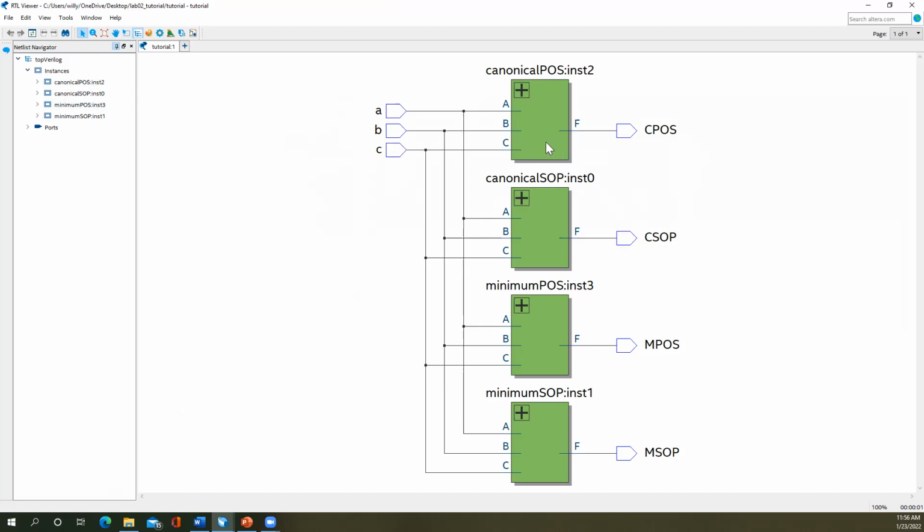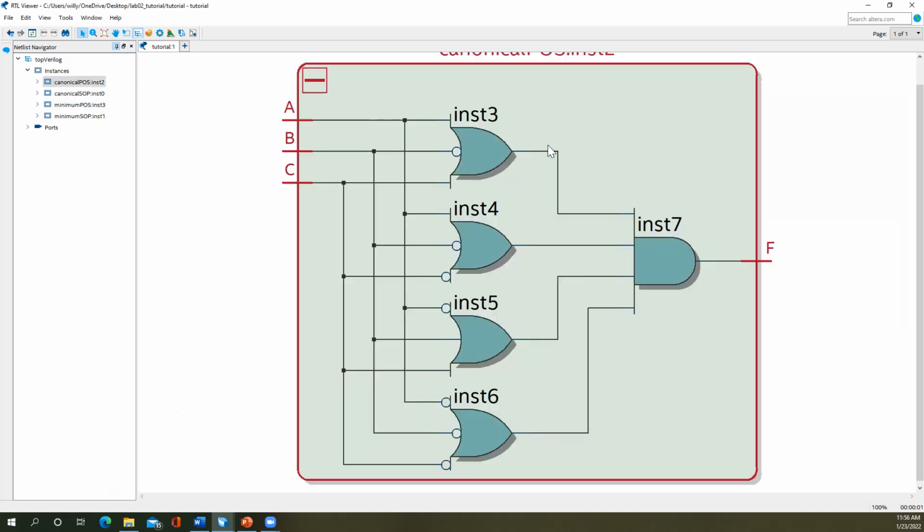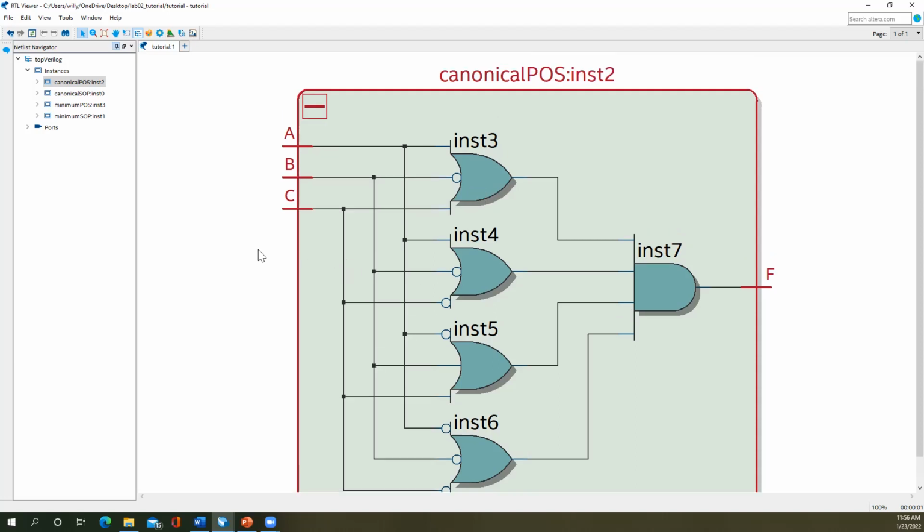So if you want to drill down, you can double click on this, and there are the OR gates that were implemented. Here are the inversions, the bubbles are the NOTs, here are the AND gates. So like I said, a good way when you're writing Verilog is if you do understand the schematic representation. I know when I started with this, I was taught to draw things schematically first. So what I would do is a lot of times I would just sketch on a sheet of paper what the schematic implementation should look like.